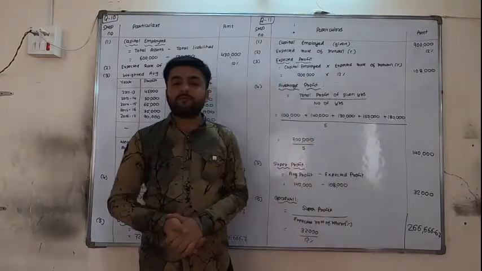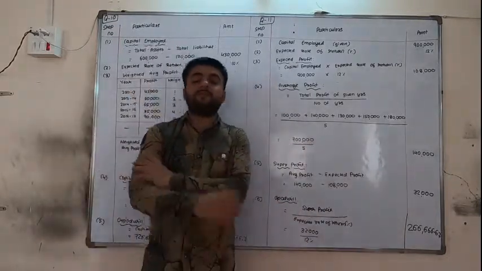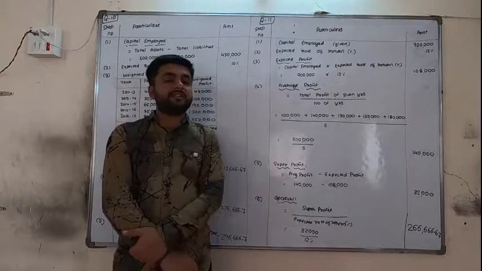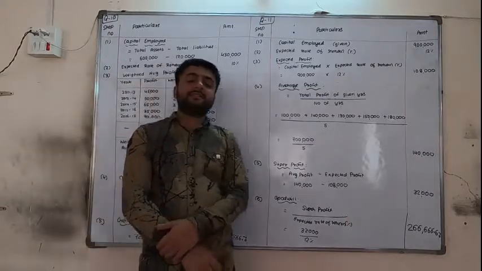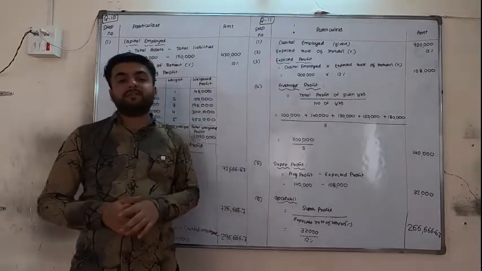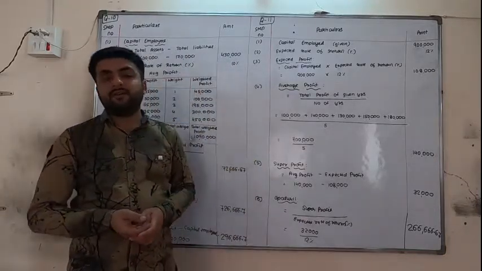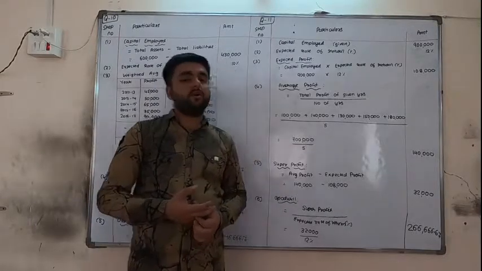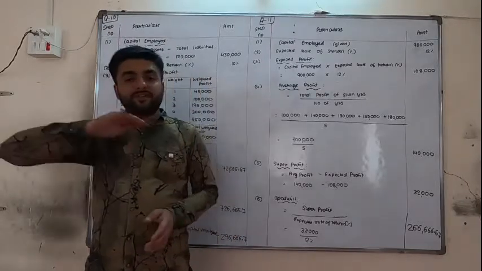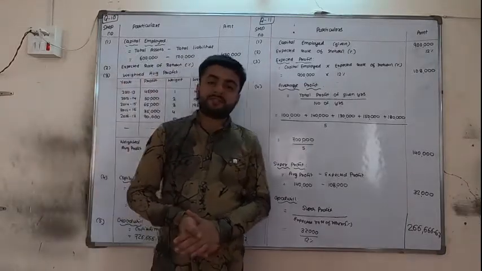Now the third method is the super profit method, which we have seen yesterday. Compared with what I am saying now, only the last step is changed. First step for super profit method is capital employed or net assets. Formula is total assets minus total liabilities. Second step is expected rate of return in percentage, it will be given. Third step is expected profit, and the formula for expected profit is capital employed into expected rate of return in percentage. Fourth step is an option: average profit or weighted average profit. When the profit is increasing and decreasing, then average profit, and when the profit is continuously increasing or continuously decreasing, then weighted average profit.